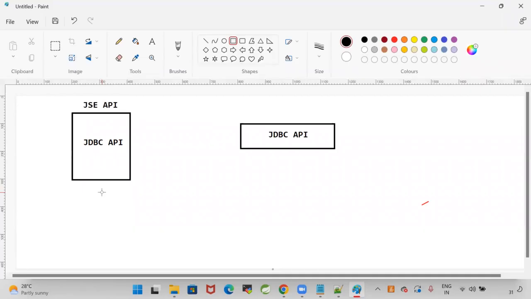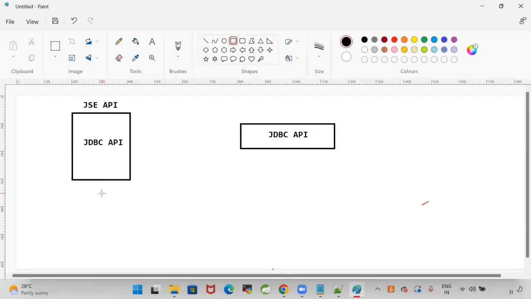Now, our Java people want to communicate with the database. I am from Sun Microsystems. We gave the language to the people, and those people are using our language, developing projects. Now, so many companies are using Java to develop projects, but company to company the database is changing. Some companies are going for Oracle, some for MySQL, some for SQL Server. That's where the problem is. Now we need to sort out the problem.